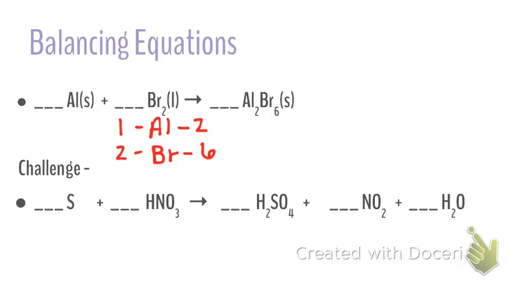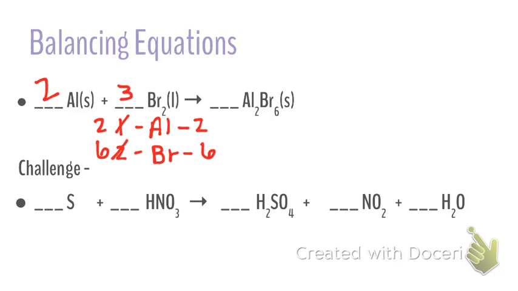So I make my list there, and then within my list, I look at which of those is easiest to balance first. In this first one, really easy. It doesn't matter which one I do first because they both have an easy change. But let's say I want to make aluminum 2, I have to add the coefficient. That changes my list. So now I've got 2 aluminums there. I need 6 bromine, so can I put a 6 there? No, what do I need to put? A 3, and that makes that 6. So then I look over my list again, and I see, yes, aluminum's balanced and bromine is balanced. So I like the list format. You don't have to use that if you don't want to.